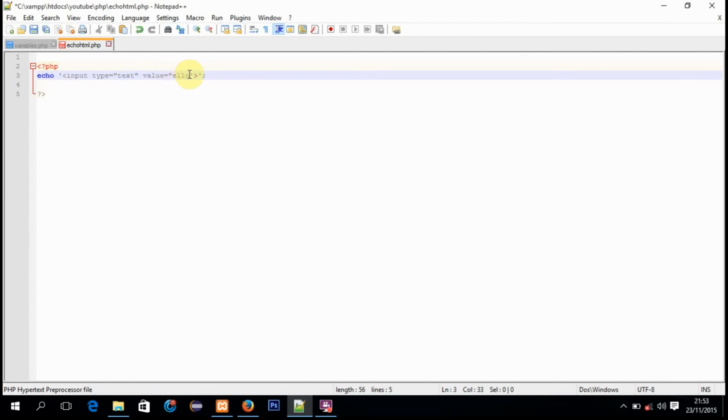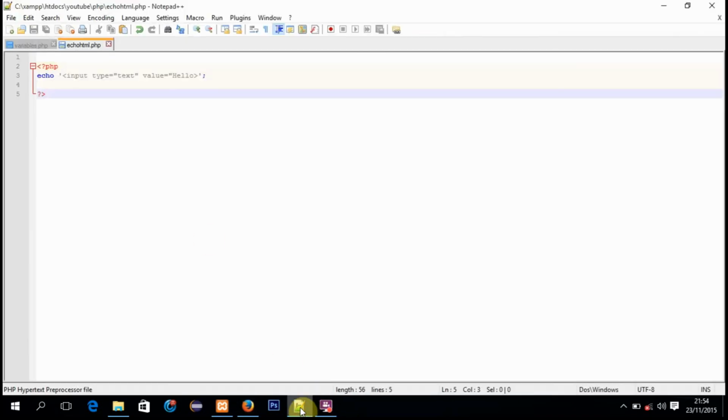This is still gonna work fine, like this. Let's try to see if it's gonna output any error. Wow, something is wrong. Sorry, I forgot to include the double quotes here. Now let's try to view that. Okay, that's cool.